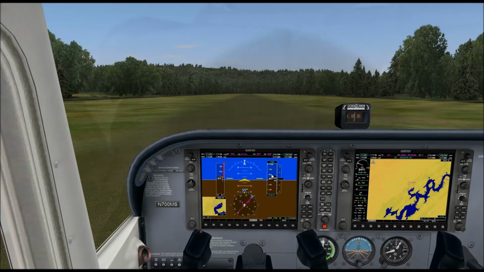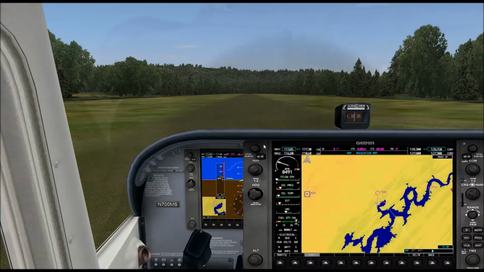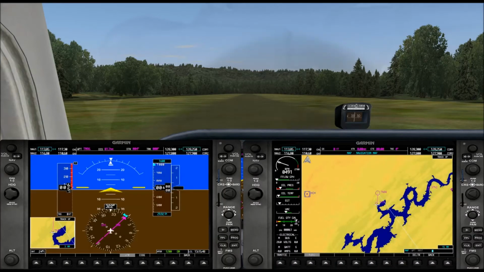Nonetheless, unlike many of our payware aircraft, you cannot simply click on these little windows here to get them to pop up in a 2D form. So in order to do that, if we press Shift plus the number 3, that's going to pop up this one, and Shift plus the number 4 is going to pop up this one, and I am going to pop them up because it's going to be easier to see what we're going to be doing here.